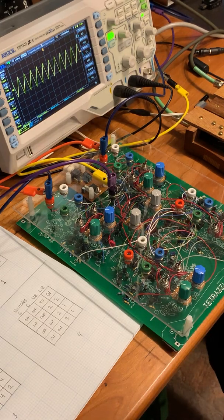Now with the Tetrazzi, you can't really sustain a note very easily because it's always changing in amplitude, whereas here we can sustain the note indefinitely. So these are essentially the same circuits. This is using through-hole technology. This is a surface mount board in there that Peter designed. Peter has also designed this board.